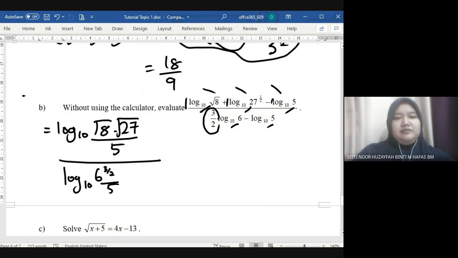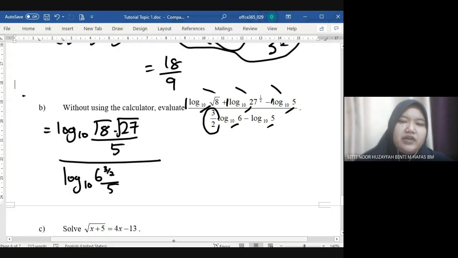Okay. So, apa yang kita boleh buat sebenarnya? So, bentuk dia kan macam lebih kurang je kat sini. Betul tak? Semuanya ada base divide by 5. So, apa yang kita boleh buat? Boleh tak kita pemudahkan? Rasa-rasa boleh dapat tak bentuk macam ni?